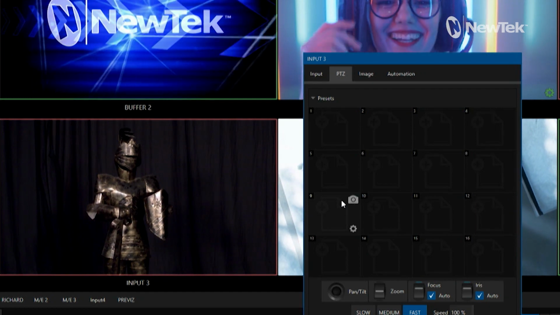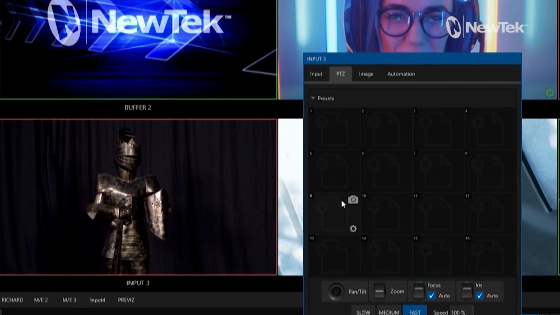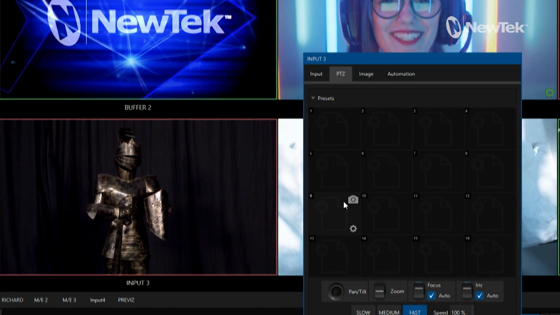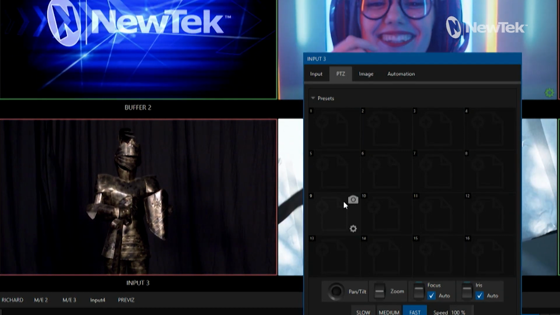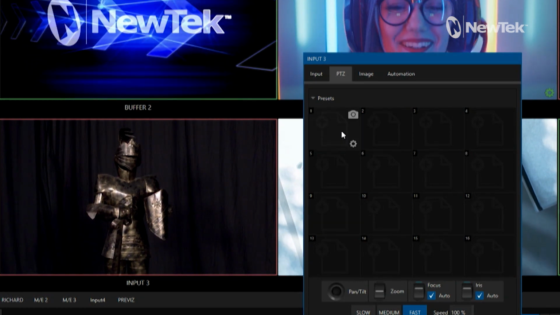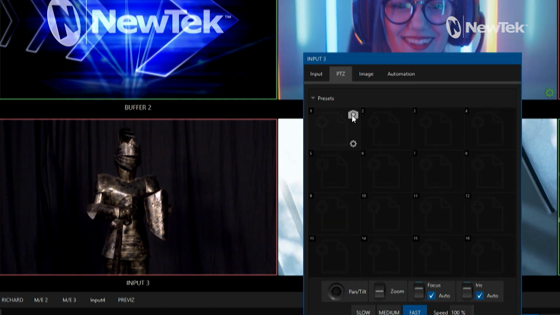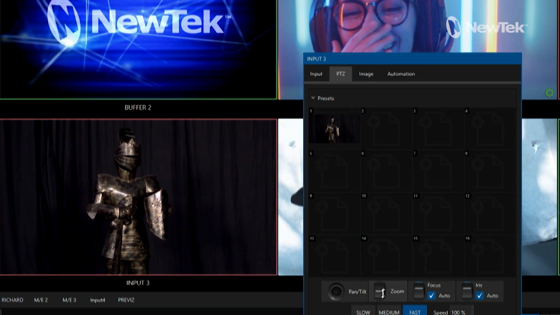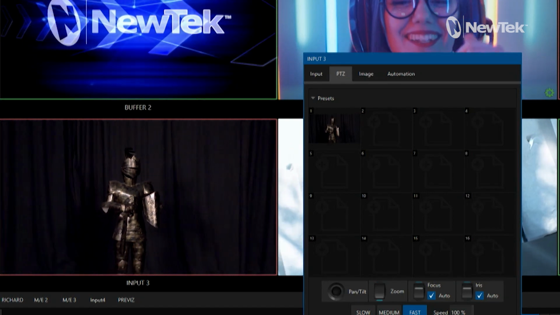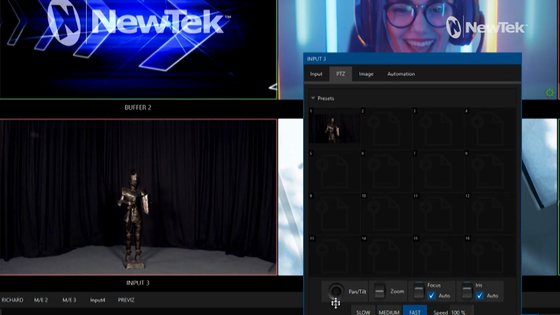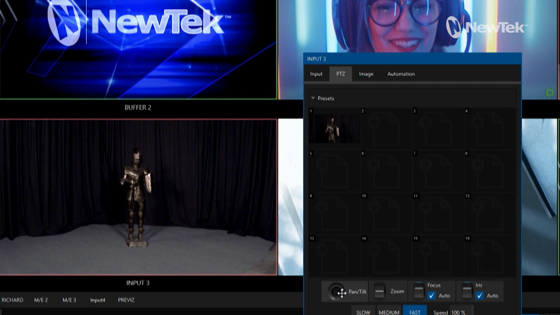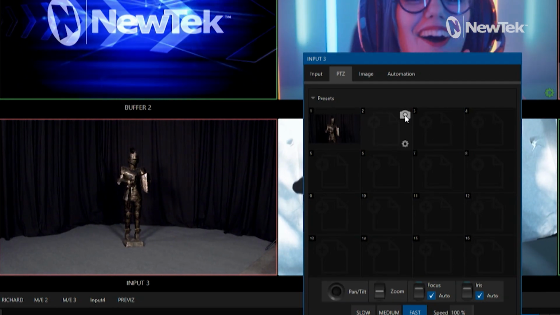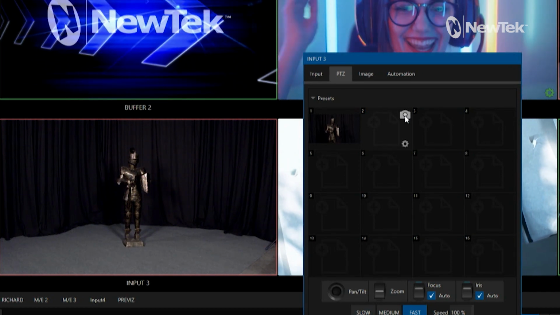But next thing I want to show you is how I can set up different presets for these cameras so that I can toggle between different shots. So let's say that I have a PTZ camera on my studio floor, and then I want to have a close-up shot kind of like this. I can grab a preset by clicking on this camera icon, and boop, there we go. I have that preset good to go. And let me go ahead and zoom out so I can have a wider shot here of my armored gentleman. Do that like an establishing shot, for example, and then I can save a preset of that on number 2 simply by clicking on the camera icon for that.